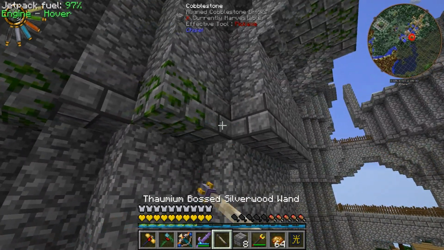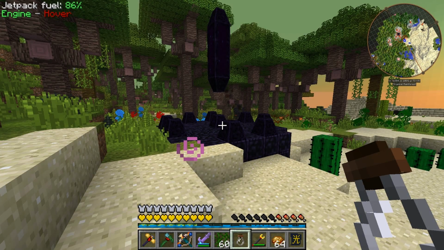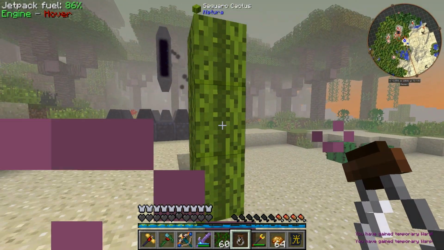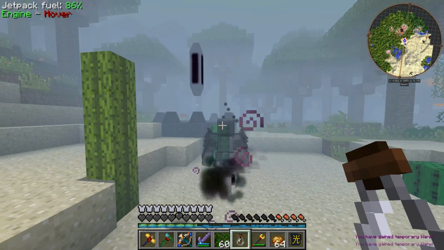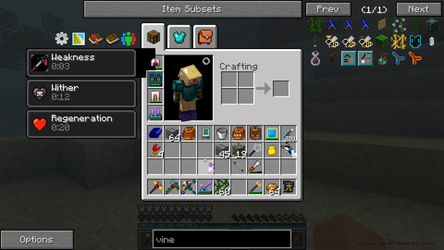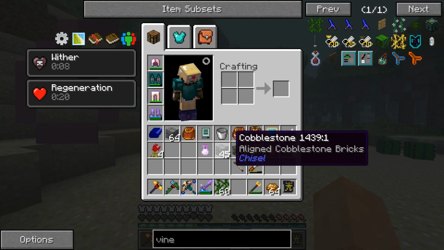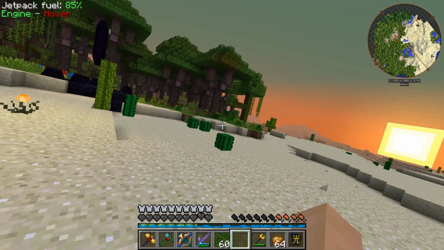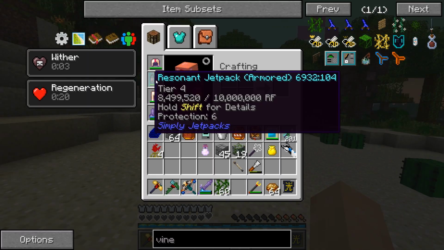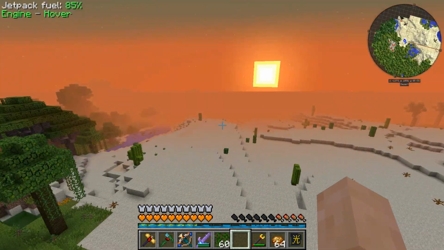There's also something fun that I want to try from Chisel. Oh my! I found an Elder Guardian. I caught him! I caught him! Yes! Eldritch Guardian! Yes, I found one! Just searching for vines. Oh, baby! Awesome. I have Wither. It's fine. I have Regen. Sweet. Oh, yeah.